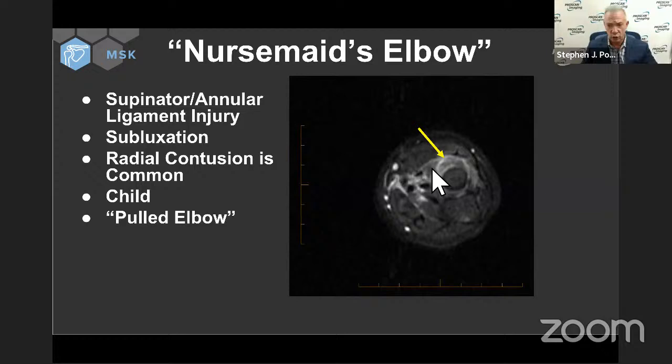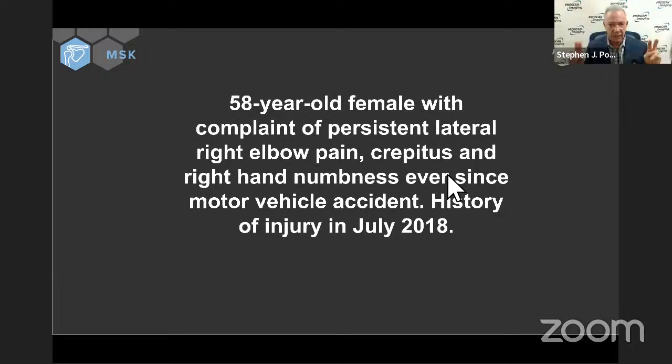And here we have the swollen, bloody, interrupted annular ligament. You can't appreciate that the radius is subluxed, but it is. So, another type of lateral collateral ligament insult: a 50-year-old female who complained of persistent lateral right elbow pain with crepitus and right hand numbness since a motor vehicle accident that occurred in July.